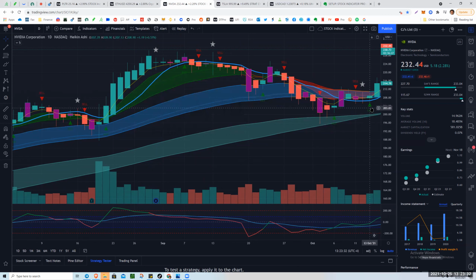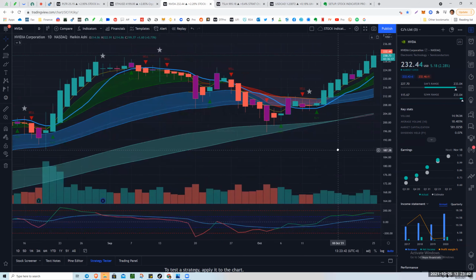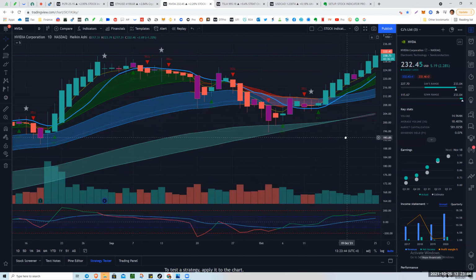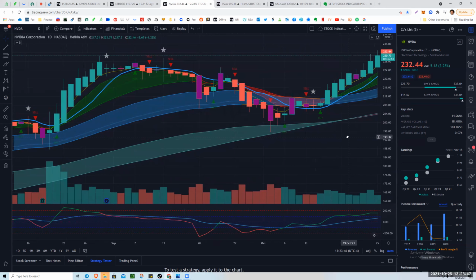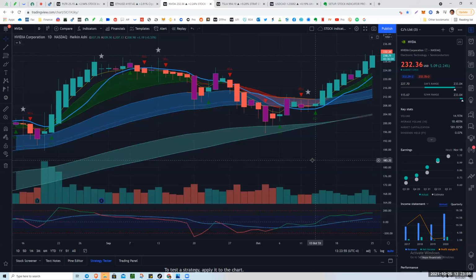I made a call out to, hey guys, let's jump into NVIDIA. And we got in around 212, as a matter of fact. And basically, we are riding it. There's another buy signal. Some people did add additional options there, but basically we're riding it and we're going to hold it until we see the sell signal. So that's basically the way the stock indicator works.